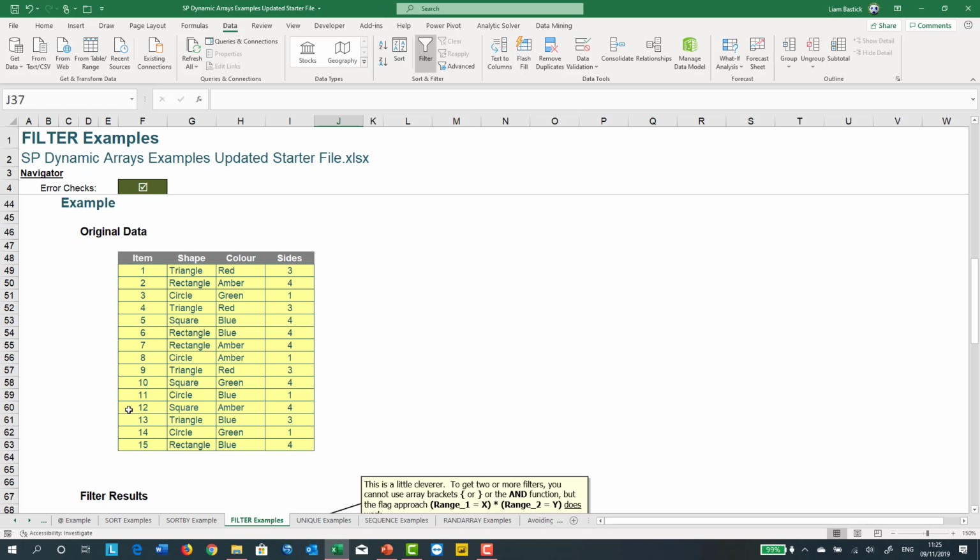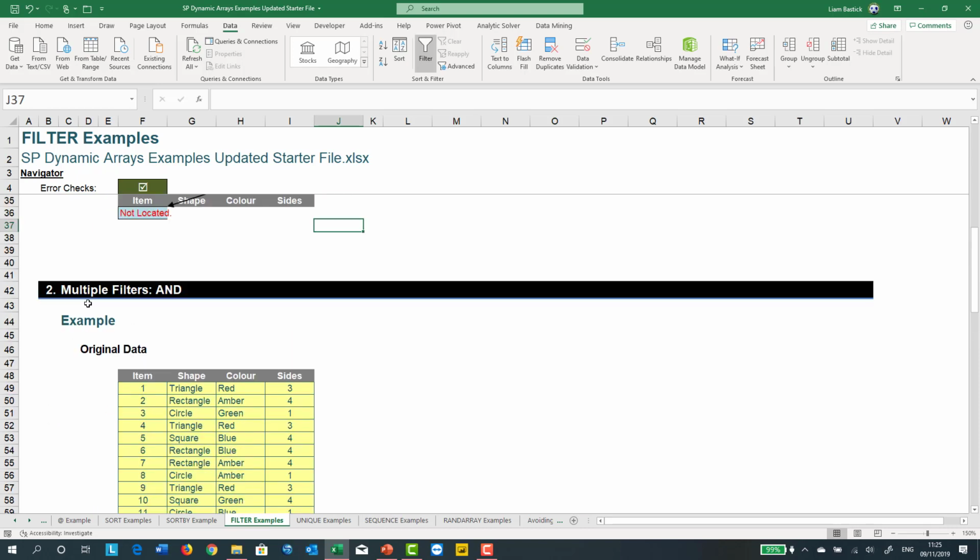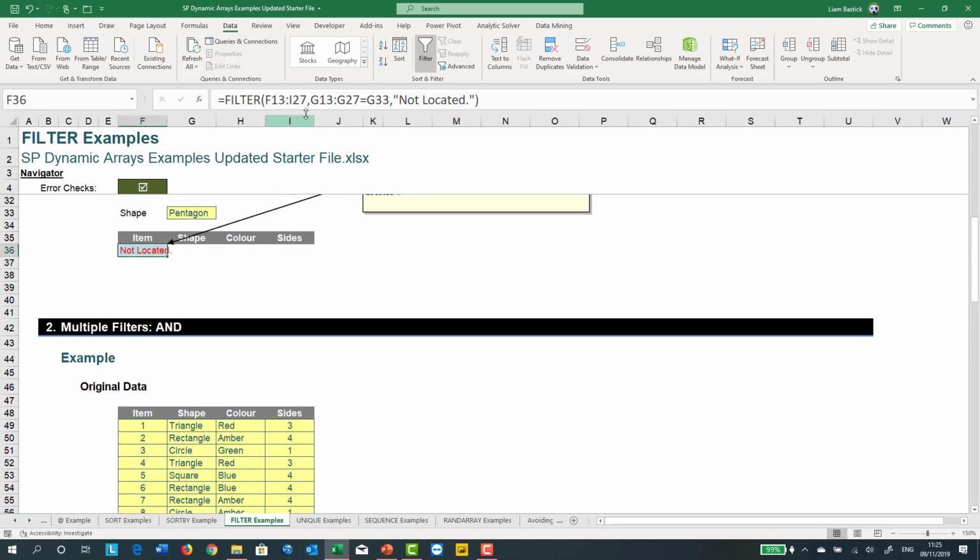So what you do is you put something in brackets and you put the criterion in, like we have here with this particular column equals pentagon at this moment in time, and it will either go false or true accordingly. If you multiply this by another number or another calculation, it will act as 1 or 0: 1 if it's true and 0 if it's false. That's how we do ANDs.